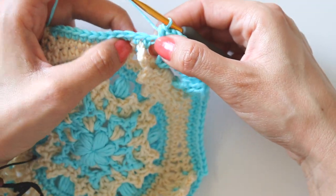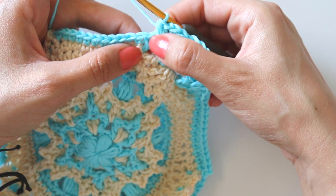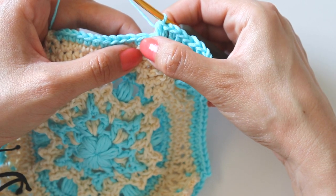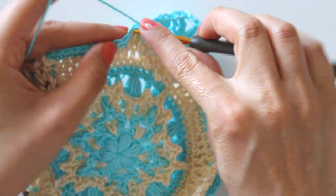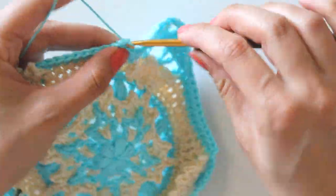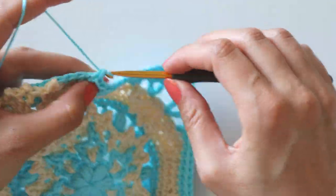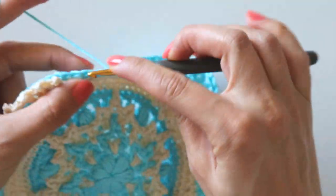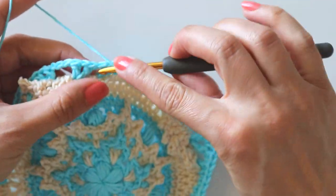And then we will skip this first double crochet. Don't make a single crochet here. And starting from the next one, make 12 single crochet. And that's 12. You will make the same thing again.